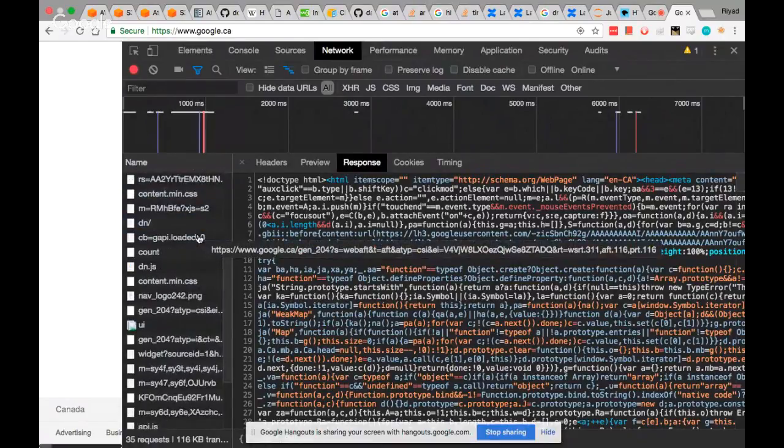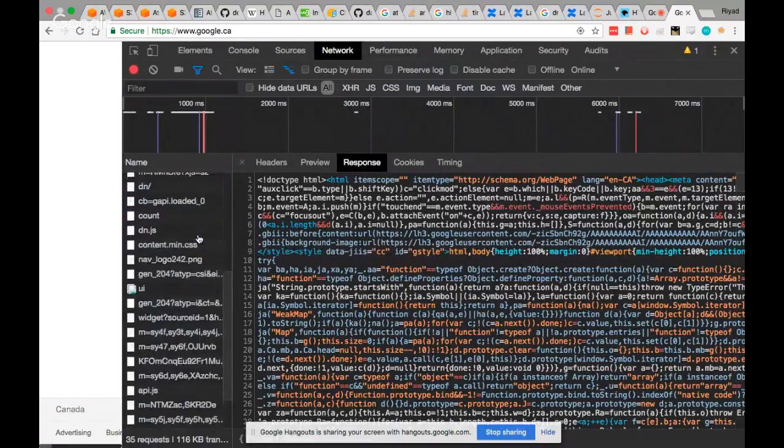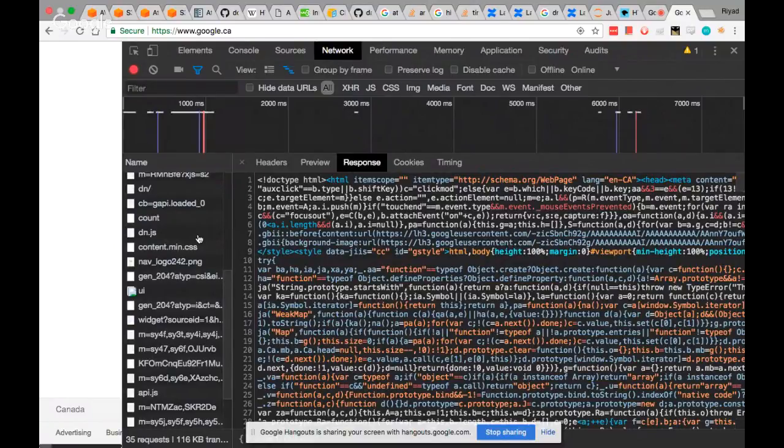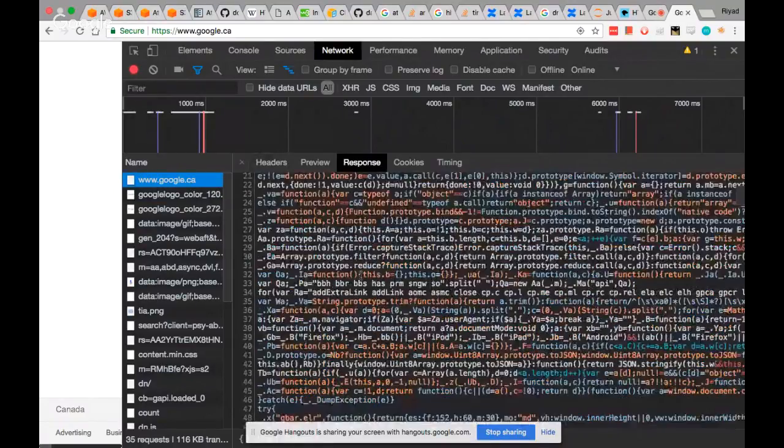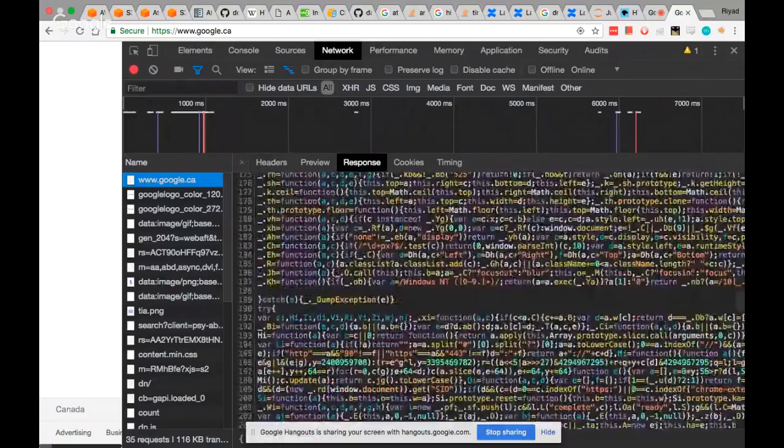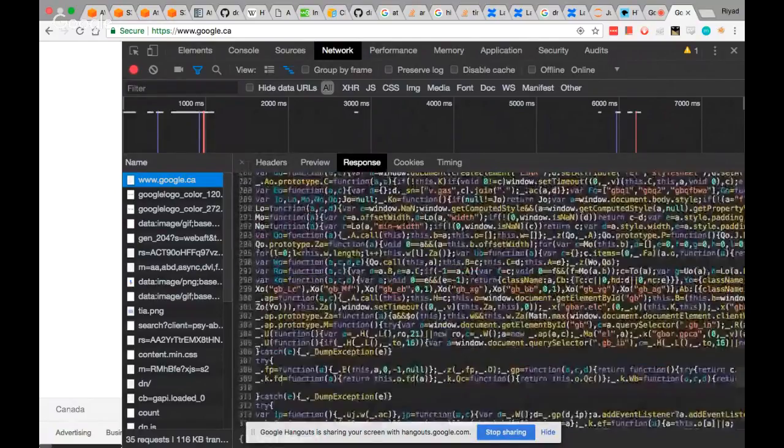On the name, you can see all the requests it made to the Google servers. If you click on the first one, this is the response it got: the whole web page.